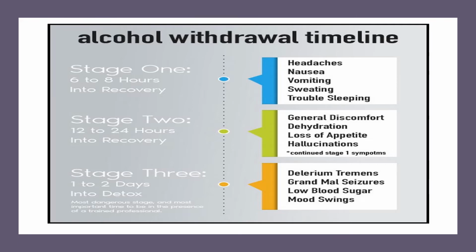Why the low blood sugar? Well, the liver regulates glycogen storages. So alcoholics are more prone to less storage of glycogen. And when they're in a very agitated state and you have the potential for seizures, you're actually consuming a lot of glucose. So the fact that they have low storage of glucose and they're consuming more glucose because of the state they're in, the potential for hypoglycemia is there.